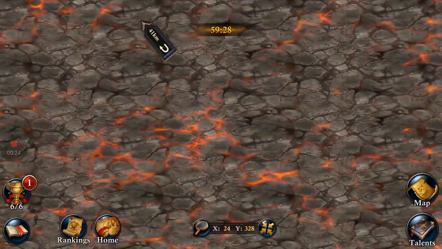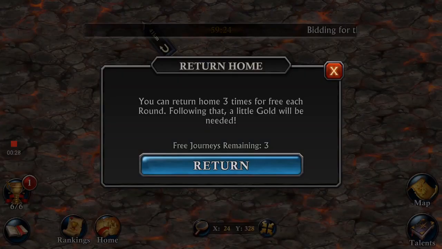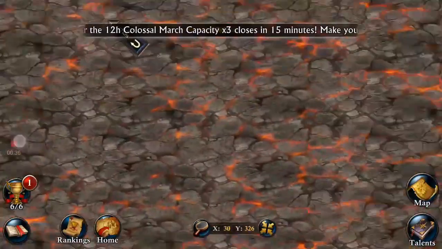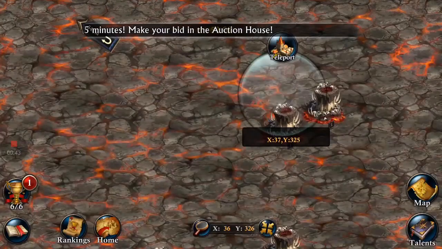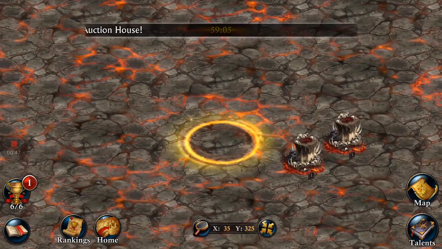I am not sure yet whether or not you can port in with your alliance, or if you can, when you port in, if you can have reinforcements inside of your base, or once you're in the Firelands, can you launch rallies or reinforce your allies? I don't know if it's a complete total free-for-all, or if your alliance can get in there. Now, I'm hoping your alliance can get in here, and we'll talk about why in a minute here.